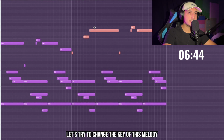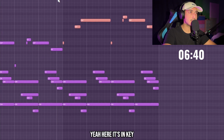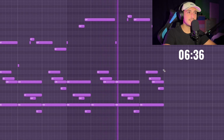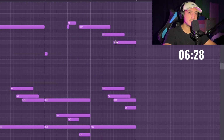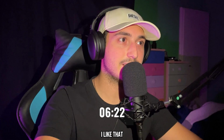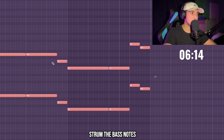And let's try to change the key of this melody. Yeah, here it's in key. Okay, I like that. Now we can click Alt-R to randomize the velocity a little bit. And I want also to strum all the bass notes, clicking Alt-S.